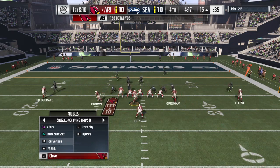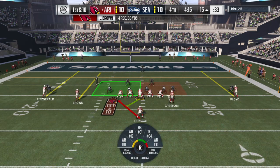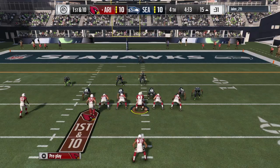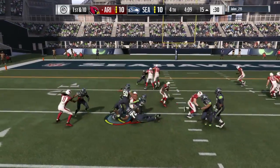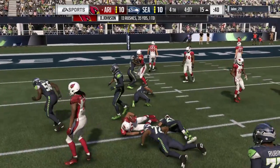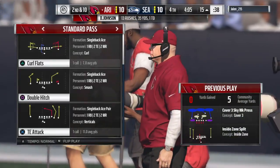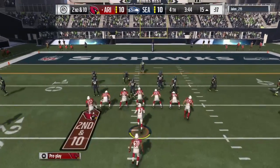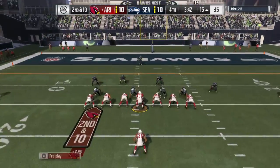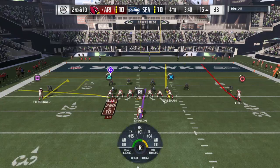I know many people like to throw to the tight end, maybe in a little flexed out position because he creates mismatches with his size. But slot receivers do the same thing with their quickness, their speed, and their route running savvy. No gain on the play. It'll be second down. And a really long drive here, and it goes on and on. And he had a nice play there from his free safety position to hold him to nothing.